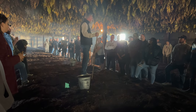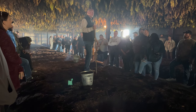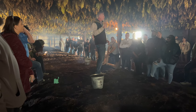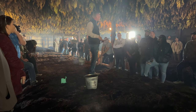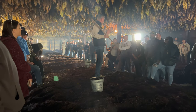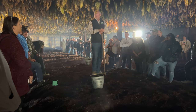But you can kind of see, I got half the barn full, and you can see the tobacco hanging. We call it shingling. So we put one plant, and we come down here, so it's kind of shingled like a roof, and then we start back at the top. You don't want to hang the whole top and the neck like that, because then you can't get the airflow through there, so you want to shingle it out to where you can get even airflow through it.